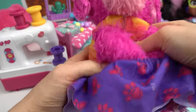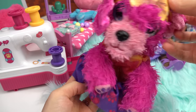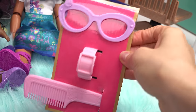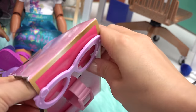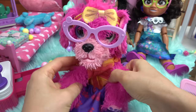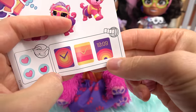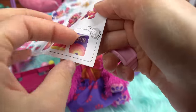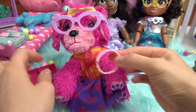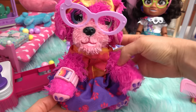Let's put your back paws inside. Oh, look at our little doggie! We're not done with you yet — let's go ahead and put some accessories on our dog. Looks like we've got some glasses — so glamorous — and a watch! What stickers should we put on the watch? I really like this one with the rainbow. It's 10:09 now. We can put it on our doggie. There you go, now you're all ready for Mirabelle!